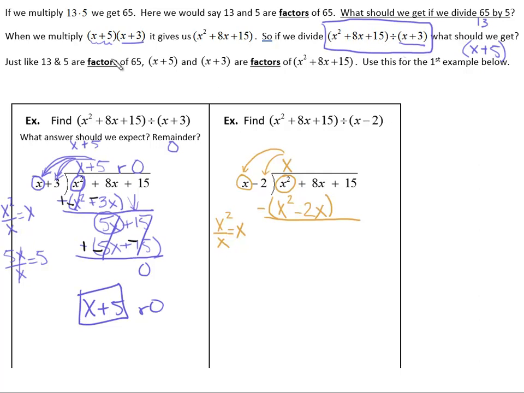And we're going to do that again by adding the opposites. So make that plus instead of minus 2x. All right, so we're going to combine these. These cancel out. These end up giving me 10x, 8x, and 2x. And we'll drop down our plus 15. Okay, then we basically start again. 10x divided by x.